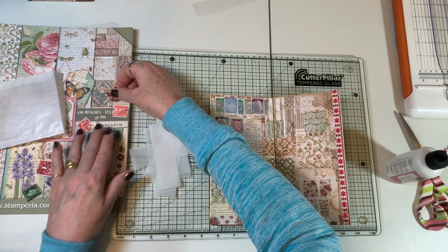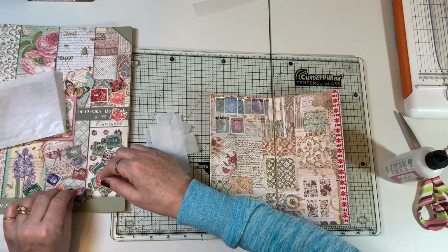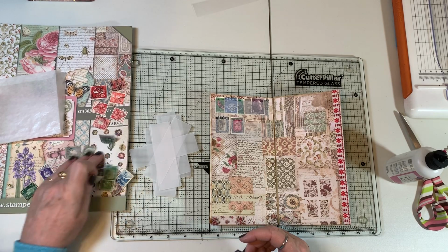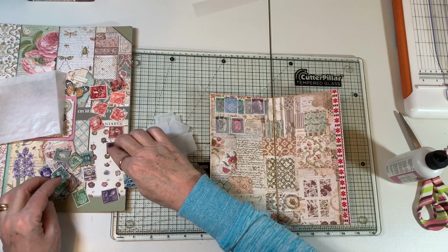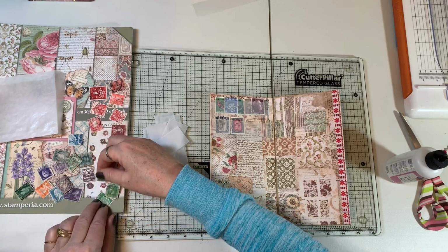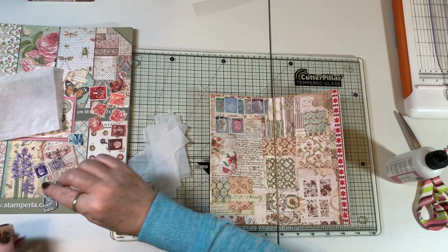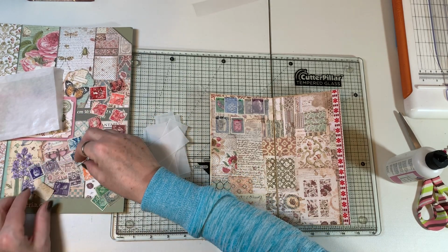Let's see. Maybe what I'll do is do some rows where I do them by color. How about that? Let's take organization one step further. Okay, there's pretty much all the reds. This is sort of a red. That's kind of a red. It's brown, more like. Okay, then the greens. Green, green, green, and then we've got purple and blue, blue, blue, blue, orange, purple.